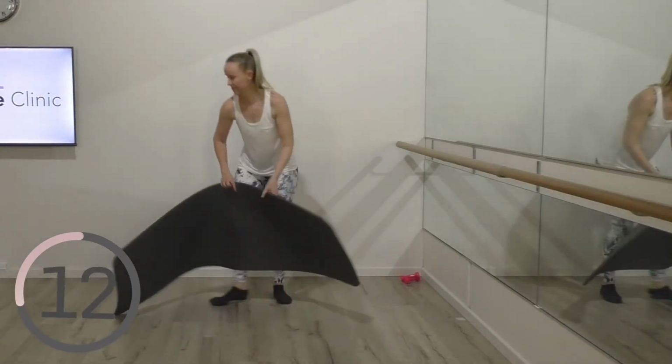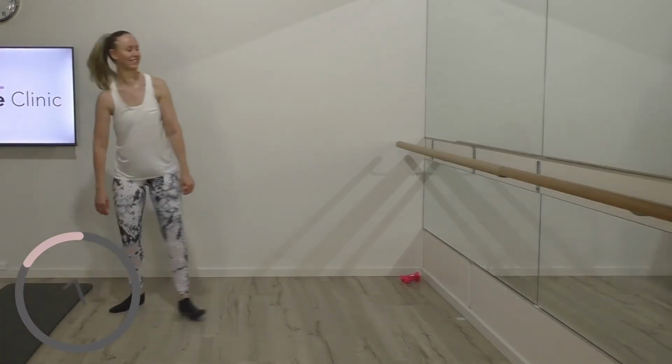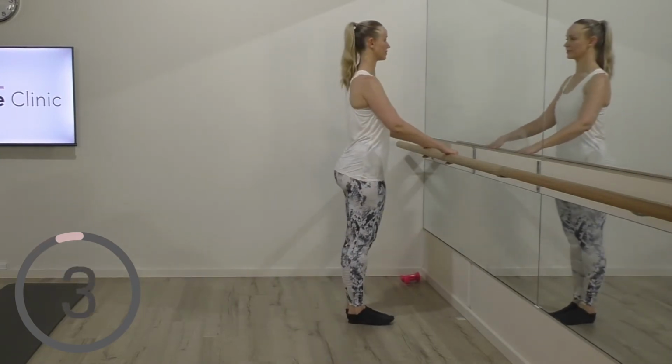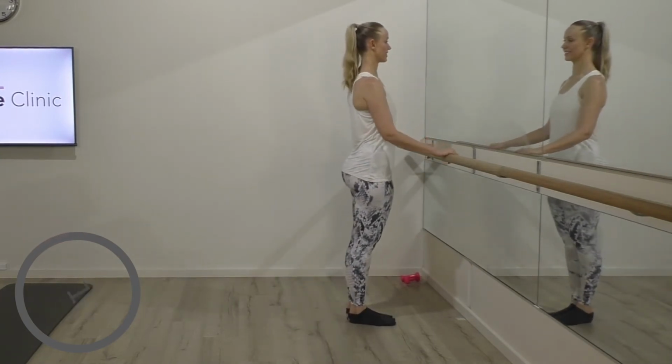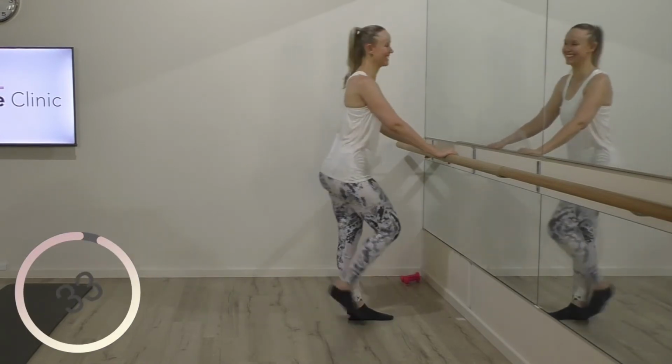Come up to standing. We'll get ready. We're starting in a few seconds again. And we'll be at the bar back with our 4th position lunges. Remember which leg you had in front for the heel lifts before, because we'll take the other leg on this side. Off we go. Whenever you're on the music.